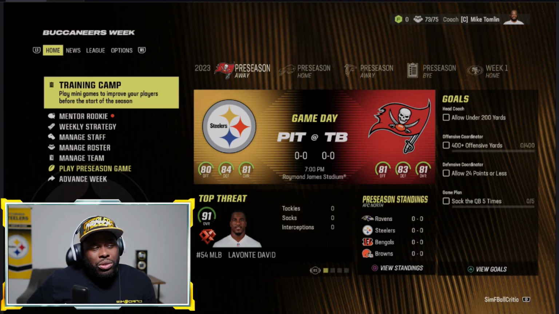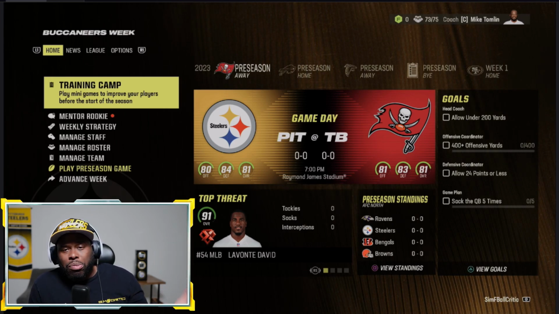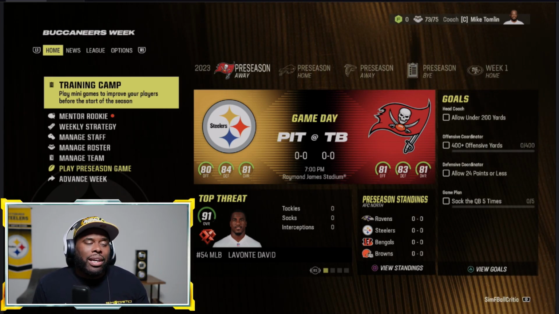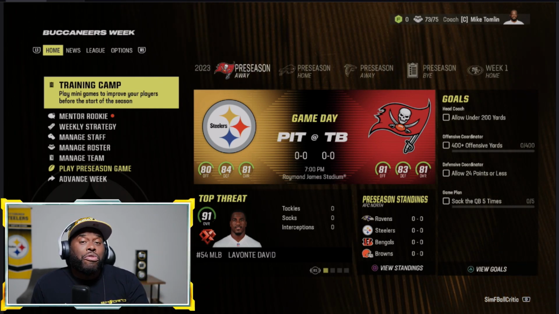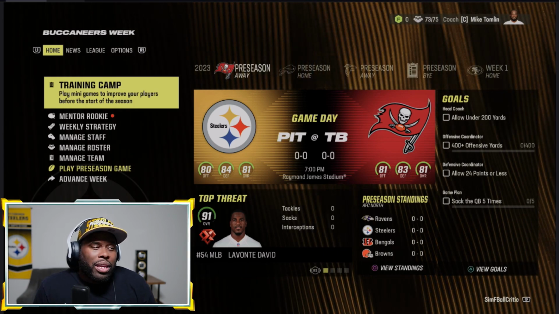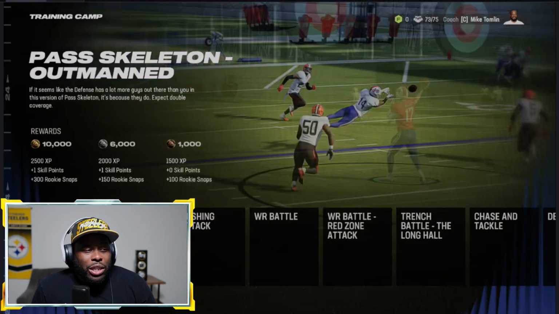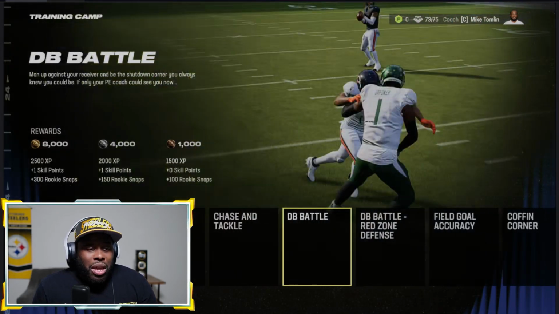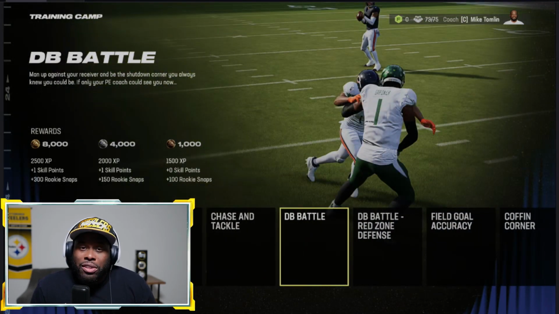Of course, guys, you got training camp now. We all know about that. These are the mini games that you can play before you start your franchise. And then after that, the mini games will be designated to your focus players through the season. But right now, if I go into training camp and go into mini games, just to show you that, I can choose any one of these and I can go through them with the players of my choosing.